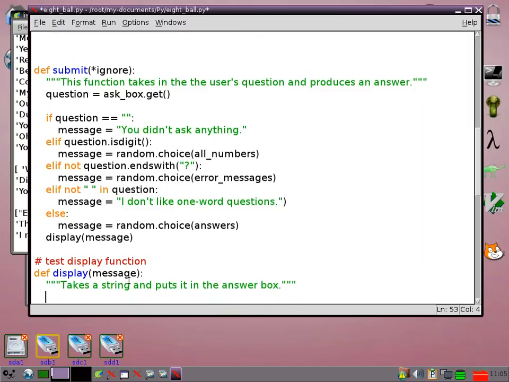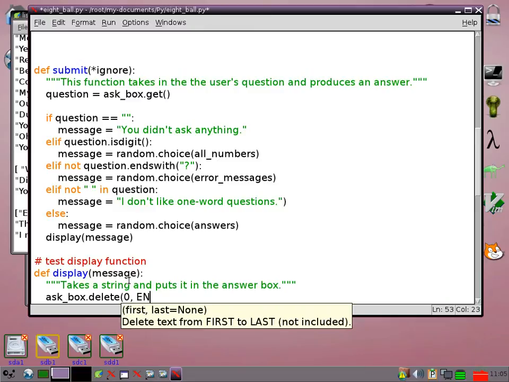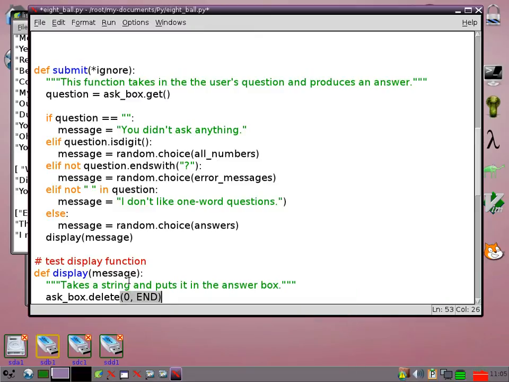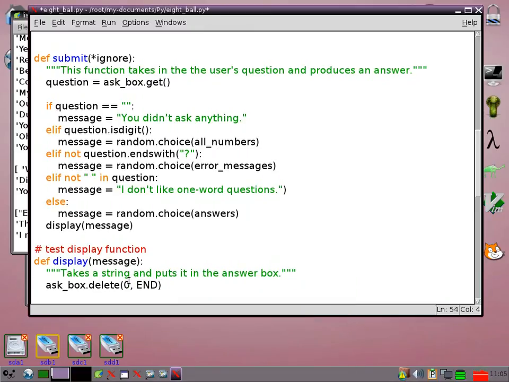So the first thing to do really is we're going to delete what's in the ask box, which I just think that makes sense. Otherwise, the person could just keep asking the same question, which would be a little bit pointless. So we're going to go 0.end. So from the beginning to the end, we're going to delete everything. Then we've got to actually change the state of this text box, because at the moment we've disabled it, which means we can't write to it either. So we have to say that the state is now normal.